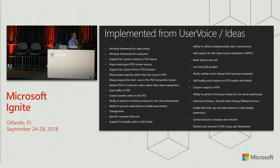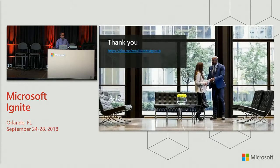Here is the list of things that we have done based on your feedback in the last several months, if you will, and more that is coming as well that are directly influenced by your input and your conversations. So I do want to take a minute to thank you for all of your feedback and your trust in us, and we want to make sure that we continue to improve the product in many ways going forward. So if you have thoughts, feedback, suggestions, let us know, and we'll be changing our roadmap to address those issues as well. And if there is any other feedback, whether good, bad, or ugly, please keep it flowing so that we can improve the product, so to speak.